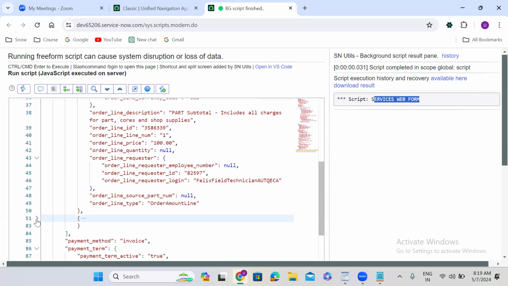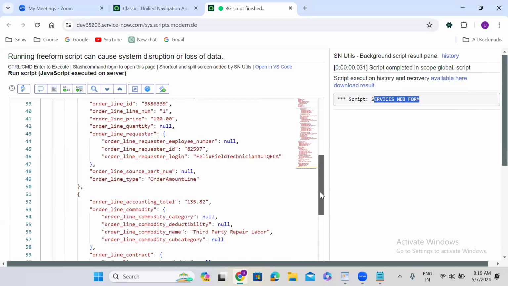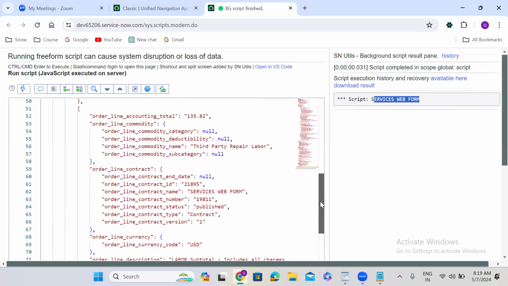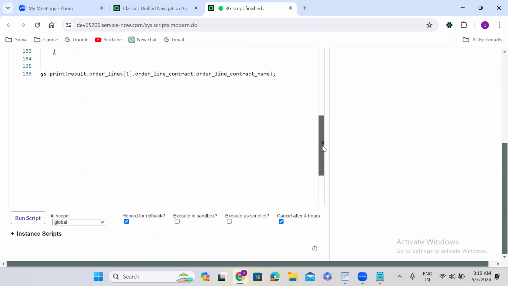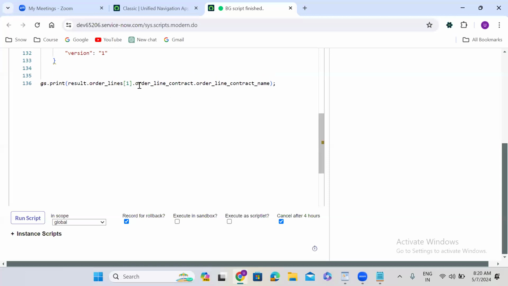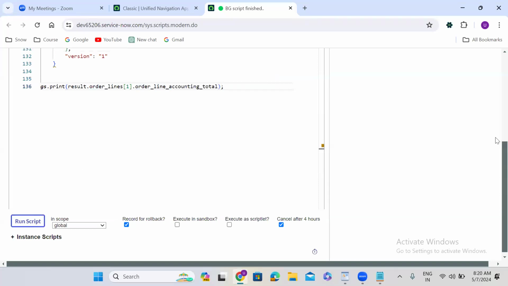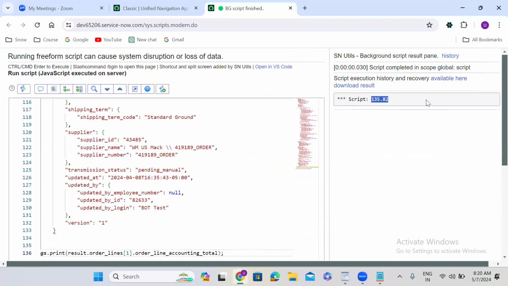This is actually the second object. And the second one, services web form. So order accounting total, we will get order accounting total. We don't have to use this object here. $135 or something like that you'll get.